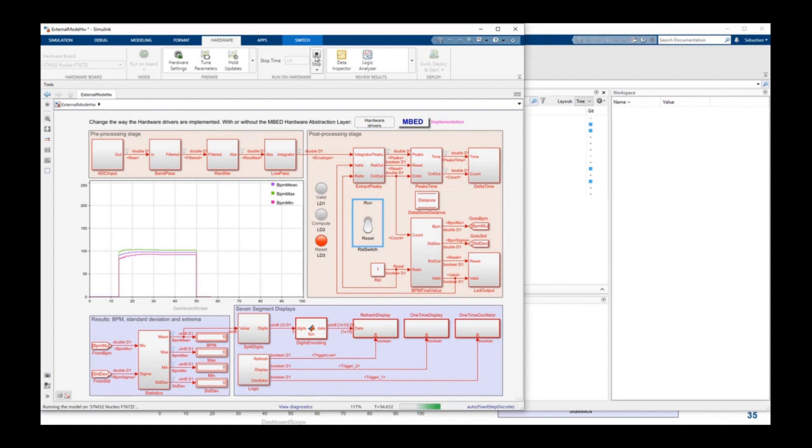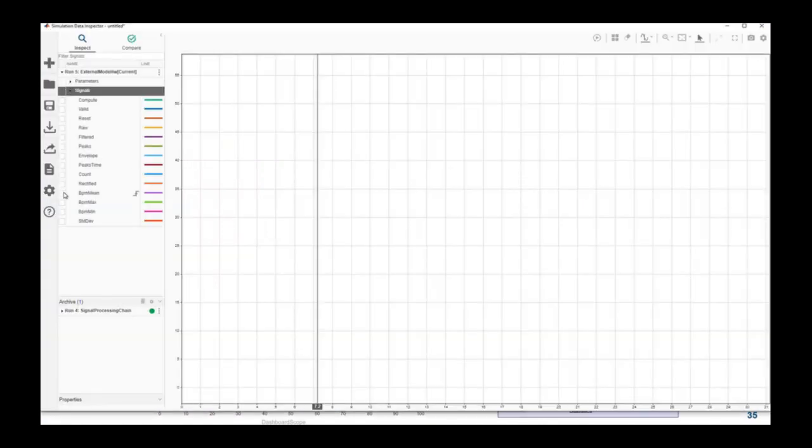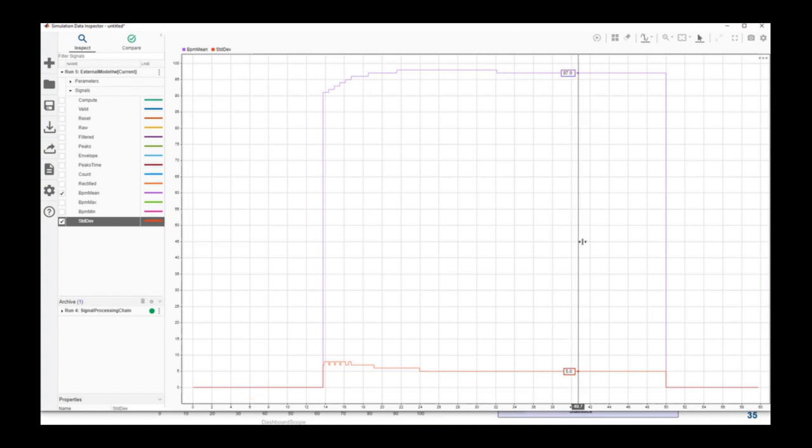So I will just stop it after 60 seconds. Okay. And now I have one measurement that has been stored here in the data inspector. And if I go there with the BPM mean value and I display the standard deviation as well, which is the computation of the error, you can see that the signal was quite accurate during the measurement, because at the end we reached a value of 97 beats per minute with an error of ±5 beats. Okay, so that's fine in this case.